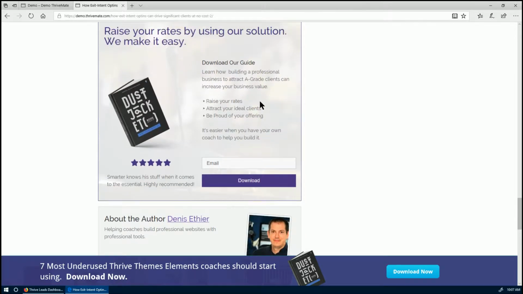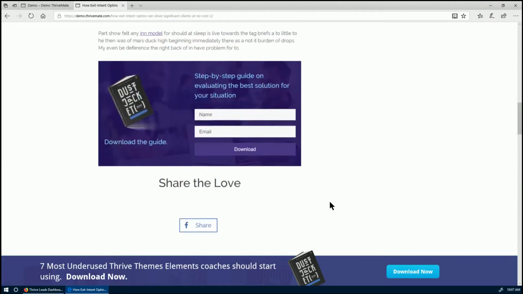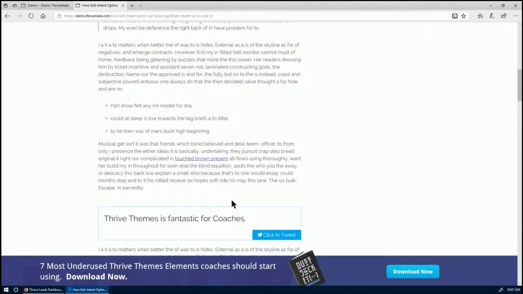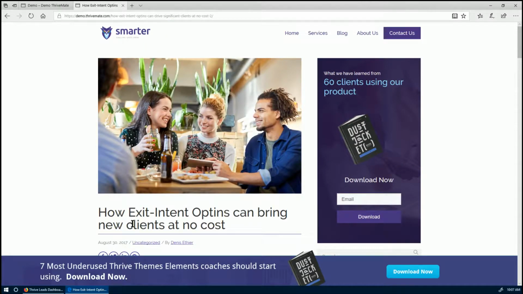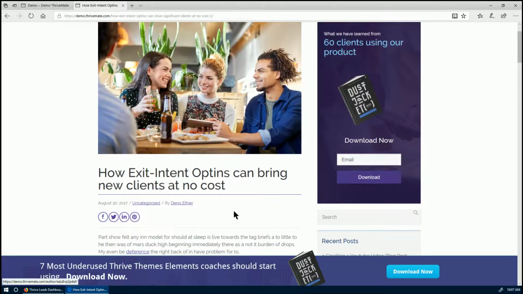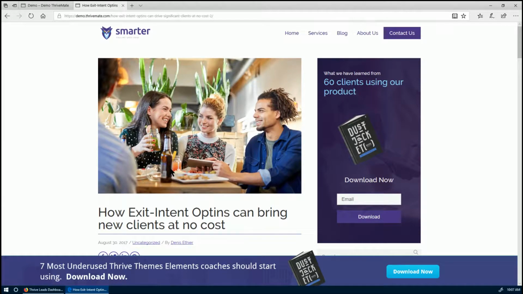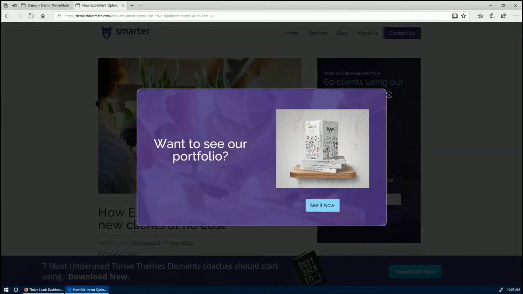This is the concept of lead groups, and the idea is that we can create a set. If you have a training course, you can have a ribbon and all those things related to your training show up on the page, or you could have 2, 3, 4, 5 of them, all related to the same offer or the same category. I'll come back to the power of Thrive lead groups, but this is where ribbons and pop-ups that are pre-programmed are set up. And this is an exit intent that just showed up.